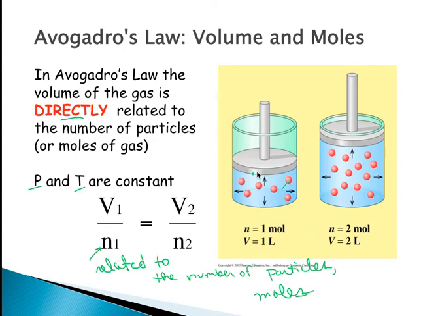So if I have a certain number of particles, 1 mole, in a container, and the volume is 1 liter, and I add twice as many particles, 2 moles, at the same temperature, moving at the same average speed, they're all the same particle. It's going to increase the number of collisions against the walls and increase the pressure inside the cylinder. The cylinder is going to move up until the pressure inside is equal to the pressure outside, atmospheric pressure. Twice as many particles, twice as much volume, so that the pressures are equal inside and outside the container. So as the number of particles goes up, the volume increases.